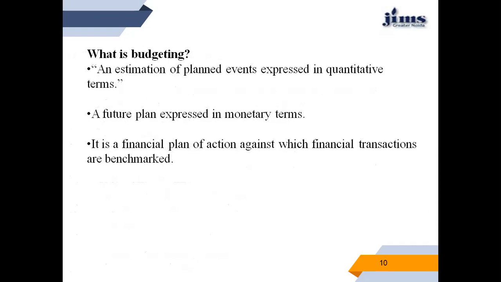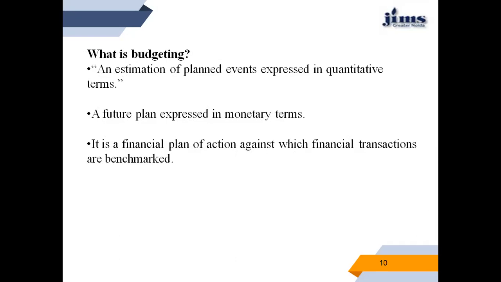What is budgeting? Budgeting is an estimation of planned events expressed in quantitative terms. It is a future plan expressed in monetary terms. It is a financial plan of action against which financial transactions are benchmarked. It is a plan for the upcoming year relating to the anticipated revenues and expenditure.